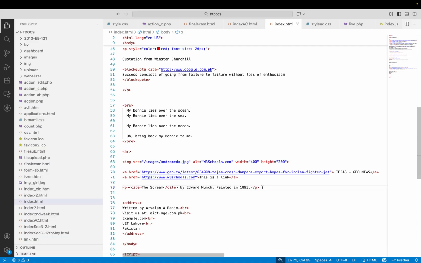This text has been written in reverse order. Whatever was written has still started from the left side towards the right side, but it has been reversed. Now I don't know the actual advantage of this one. I have not been able to find out why BDO works, unless you are giving some password or some secrecy element. Otherwise I have not been able to find out, because here this BDO with dir standing for RTL, that is right to left, means this text will be written from right to left.